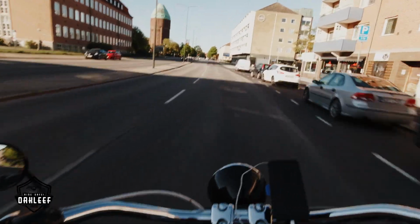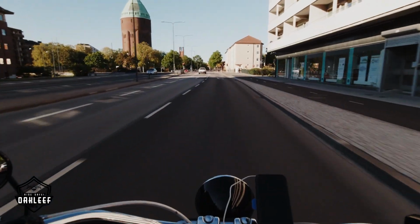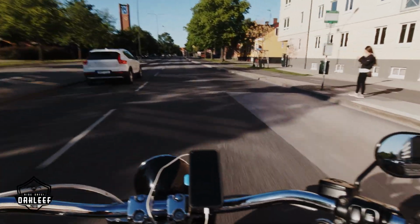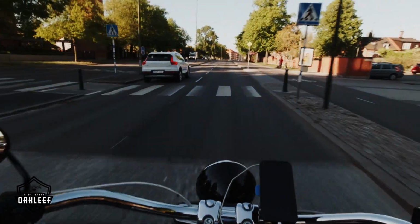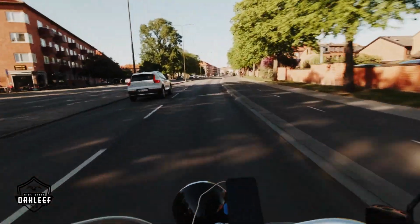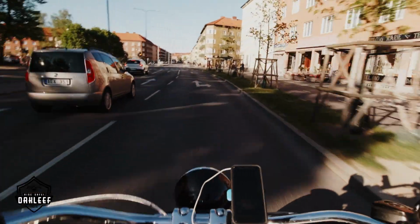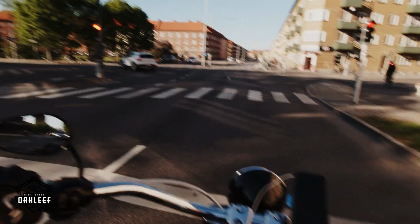I think even if I'm not speaking to the camera like I'm doing now, it's not a bad idea to have the camera rolling while driving, because in case of anything happening, you have this to show what actually happened. I think that's why dash cams in cars are so common. Motovlogging, sure, that's on a motorcycle. Car vlogging, is that a thing? I don't know, never heard about it. I know people are vlogging in cars, but I'm not so sure about that. Maybe it should be a thing. Car vlogging.